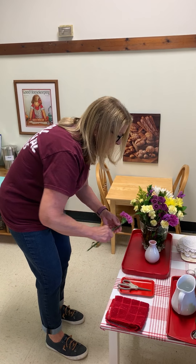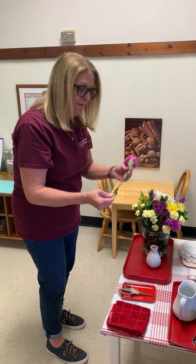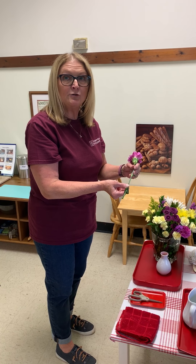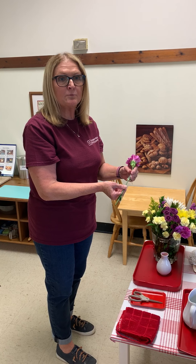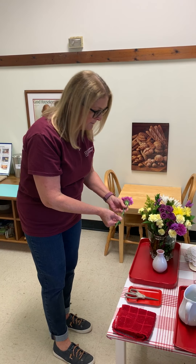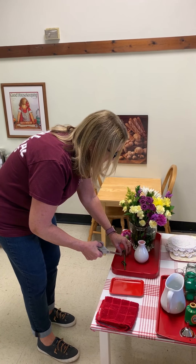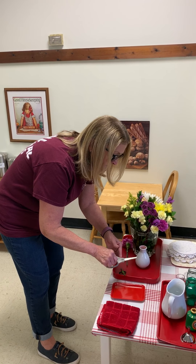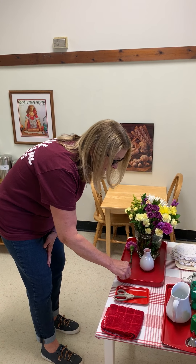Before I get started, I want to decide how much more of the stem I'm going to take off. I go ahead and trim all of the stems prior to using the flowers for the child. So now I'm going to cut it a little bit more, and the child can do this as long as they know how to use scissors. If the stem is too thick, then they'll let you know that they need a little help.